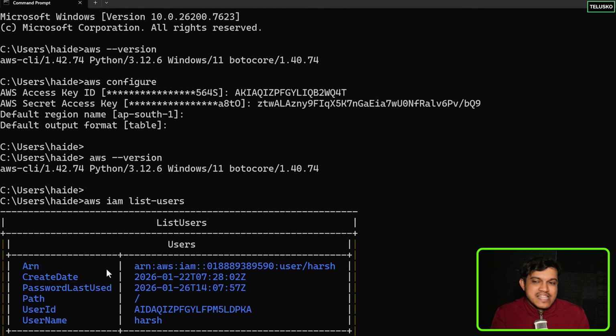See, we are getting this option of who created. We can see the name of the user. Harsh is the user. All the user details I'm able to get here. That means I could get connected from my AWS CLI, from my command line, to the AWS account, because I'm able to get the user ID and the user name. That means the AWS CLI has been successfully configured. Now we are able to configure the AWS CLI.